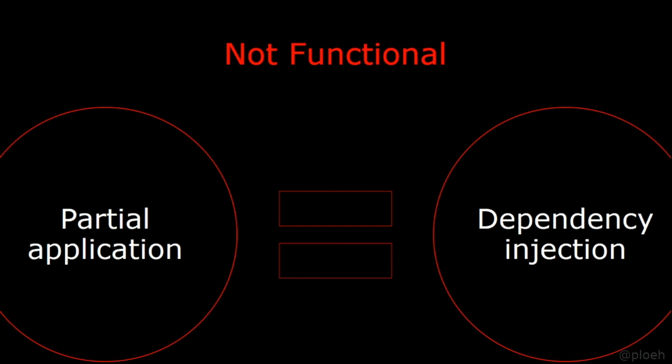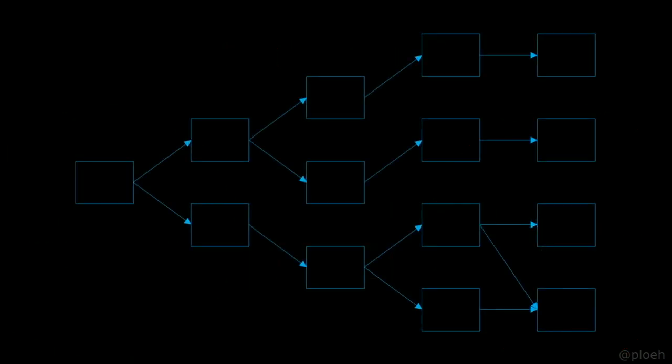So let's try to understand why that is at a more intuitive level. If you're looking at dependency injection, what you often end up with is a graph of objects, and the graph is always a directed acyclic graph. So in this case, what I'm trying to picture here is that you have a root object that has two dependencies. So the root object is the object on the left-hand side, and then it has two dependencies, and then the top one of those has two dependencies, and the bottom one only has one dependency, and so forth, until you have a graph with leaf nodes.